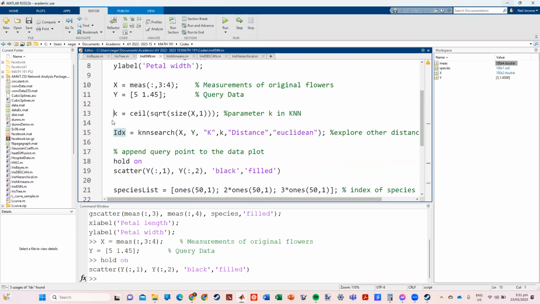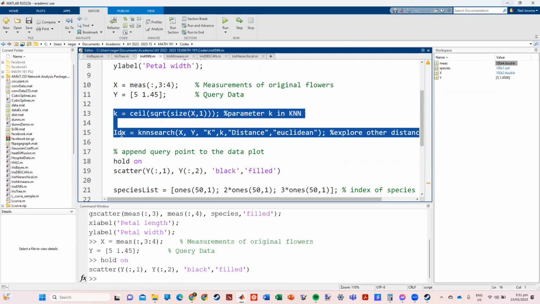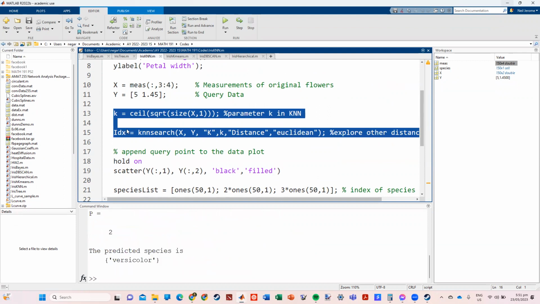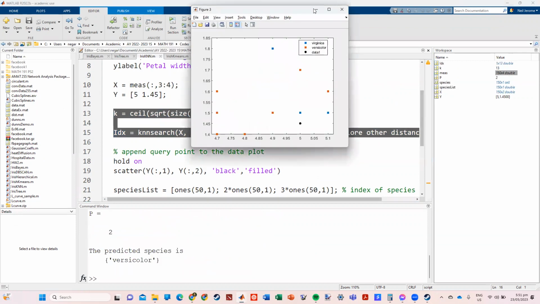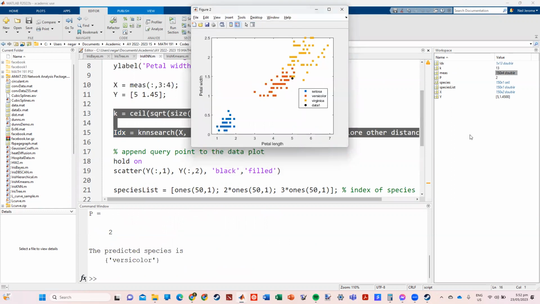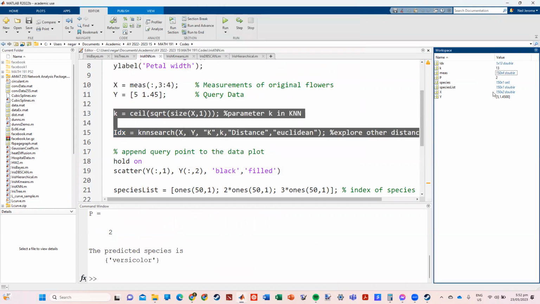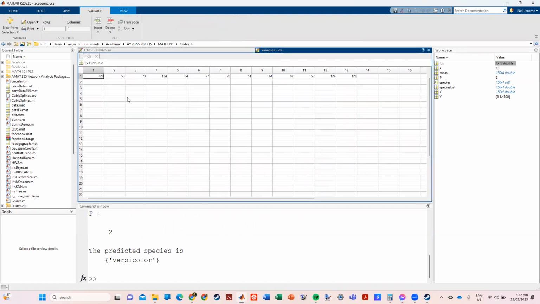I need to run 13 and 15. Okay. And if you look at the workspace, I have IDX is 1 by 13.